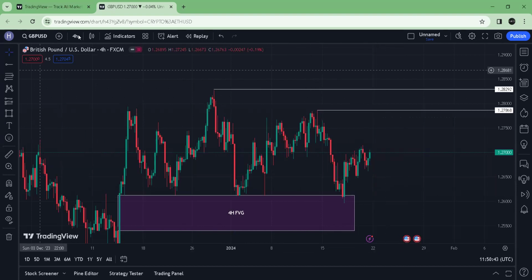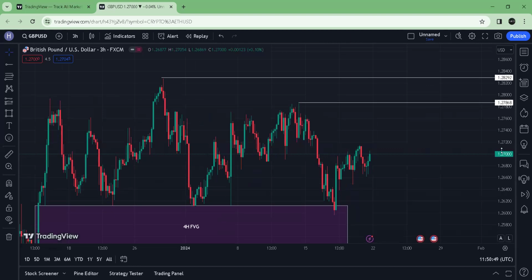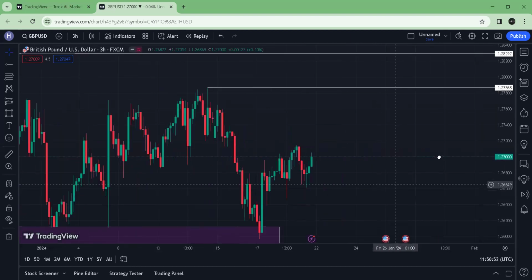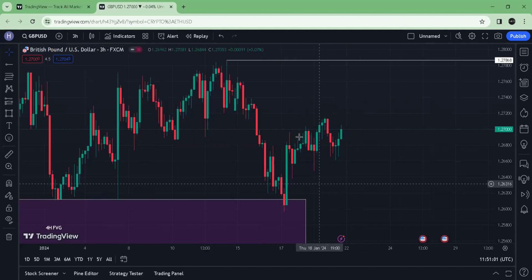Let's change the time frame to get a better perspective. I think most people might wonder, why is he going on the 3 hour time frame? It doesn't matter what time frame I choose. I choose the time frame which gives me the best perspective, or a better view, or an advantage in understanding what's happening here. As you can see, price was trending down here, it came here, touched the support area, which is the fair value gap, formed a strong bullish candle, then started consolidating again, forming this flag pattern right there.